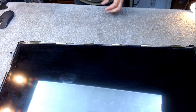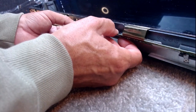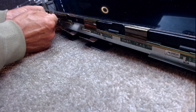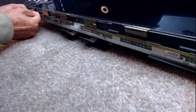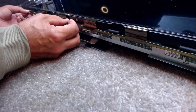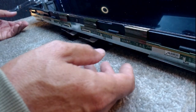I don't know why I'm showing you the detail, because I've done this 1,000,001 times, but just gently ease this away. Sometimes there may be a bit of glue. Never pull, never be forceful. It's only held in by 2 rubber slats there for it to go in, and there is a metal guide which you can just lift over.